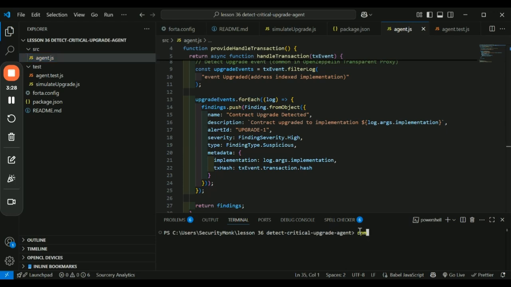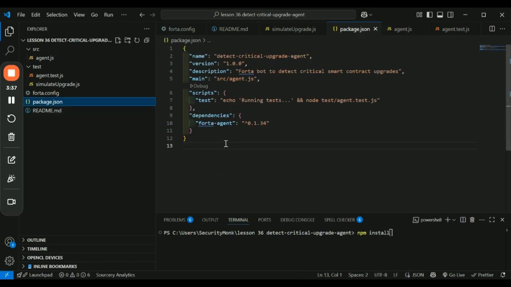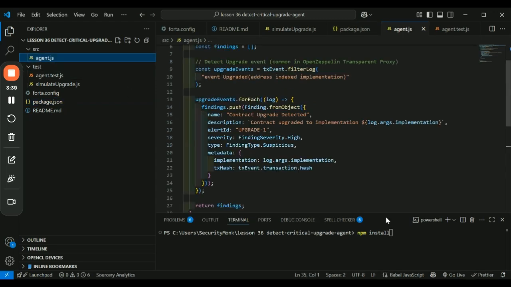So let's run our bot in our local environment, and let's start by installing dependencies with npm install. This installs everything your FortaBot needs. Run the bot locally with npx forta agent run.